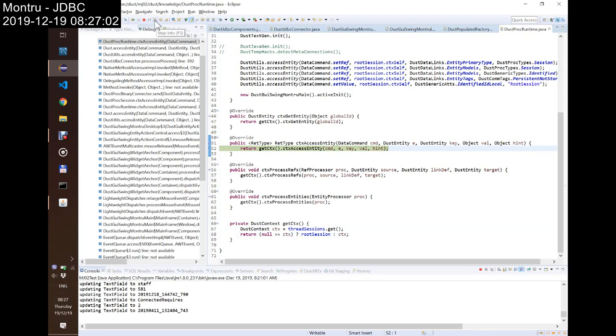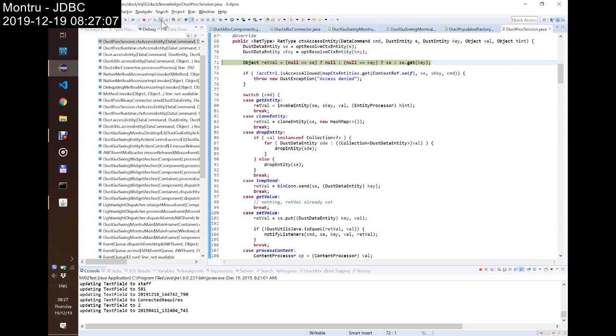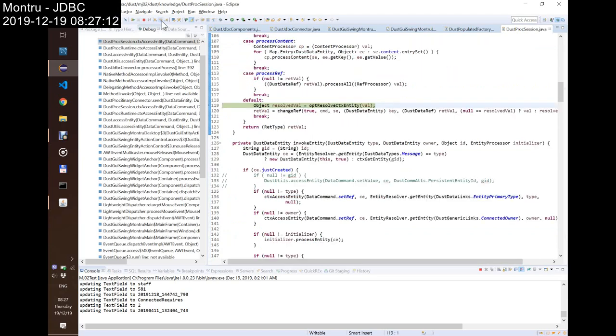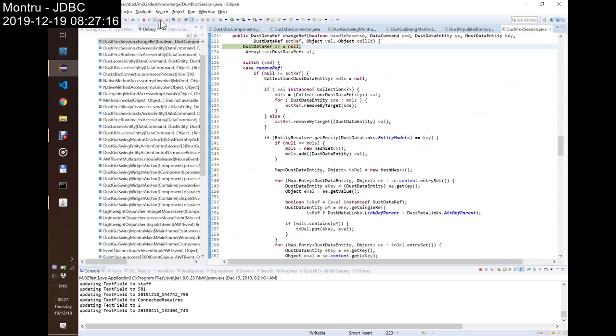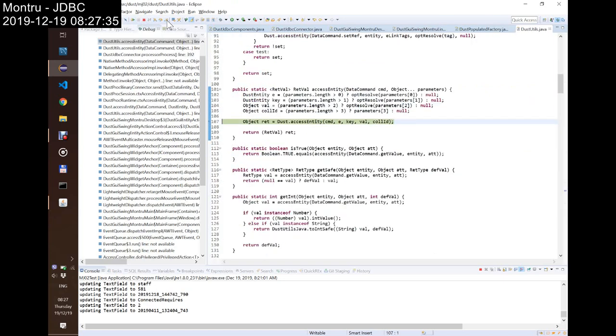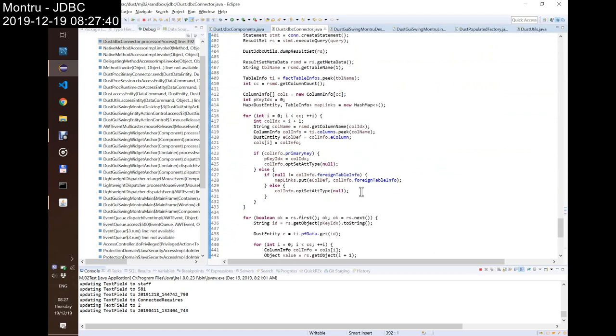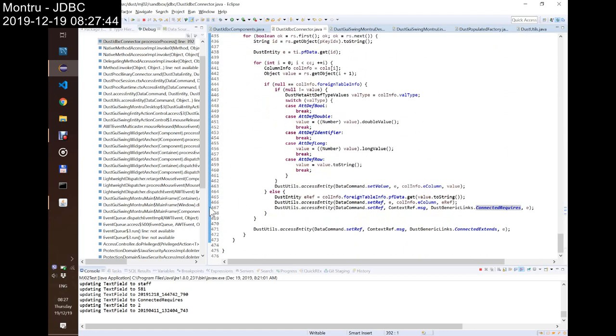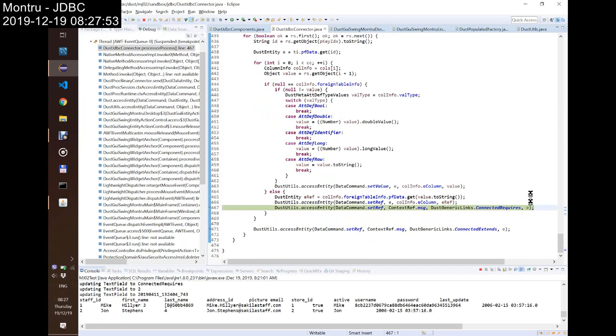This is about the thread management. Of course, this is not a serious one right now. Entity resolve, access allowed, resolve context entity, and change ref. Clear refs. There is no act ref because so far the message didn't have any references. So just let's go. Theoretically, I should just let it go. They should be called. But, oh my god. This should be ref. But let it go with the first call. I know why it is so slow.